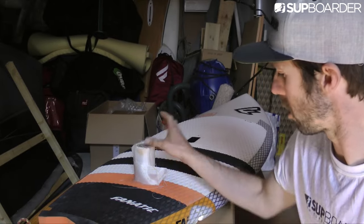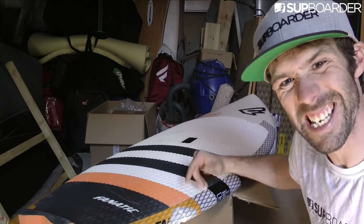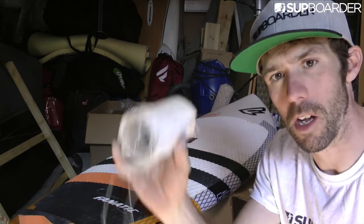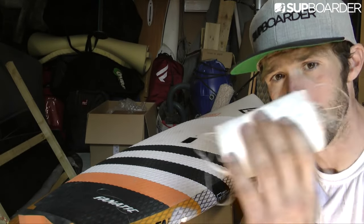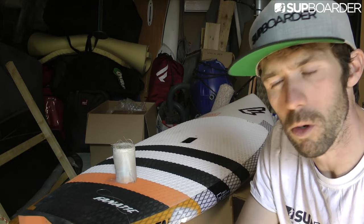What's up guys? So last time we left off I'd done some sanding and digging out of this board to get it ready to do a composite repair. So I've acquired some glass tape, 200 grams per square meter, nice and light, and I'm going to set this up, talk you through it. So I'm a big believer in preparation whenever you're doing anything with composite.